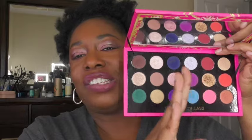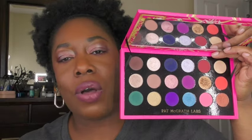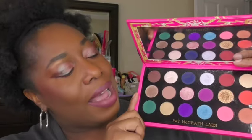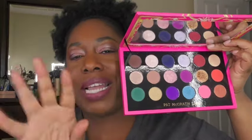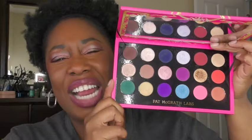I think this can actually take you from spring through fall because you've got some brighter colors, but you also have some depth in there that can deepen things out. But just some of these colors jump out to me, like they make me think of Easter eggs.